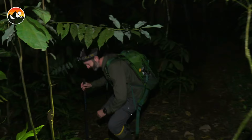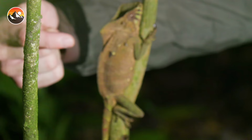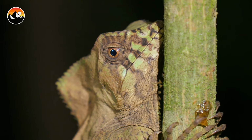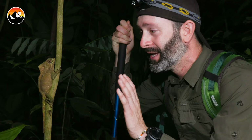Look at this. This is a really unique lizard species to the tropics. It's called a casque-headed lizard. The name casque implies that right there. So this family of lizards has this big crest on their head and neck area. The tactic that this lizard is employing right now is basically using its cryptic color and lying motionless. It's just pretending to be part of this branch and hoping that we don't actually touch it or catch it, which we won't. We're gonna leave it be so it could rest and have a good night.